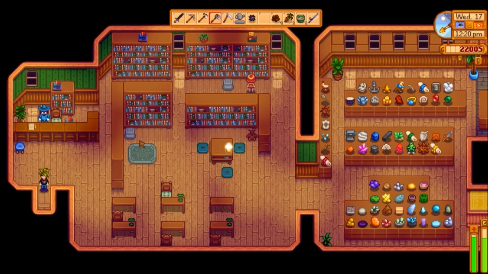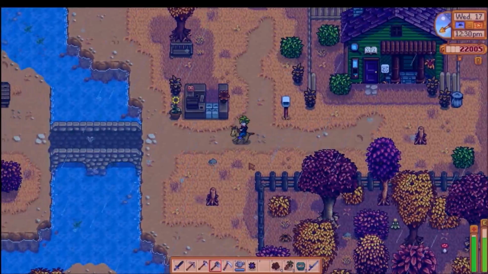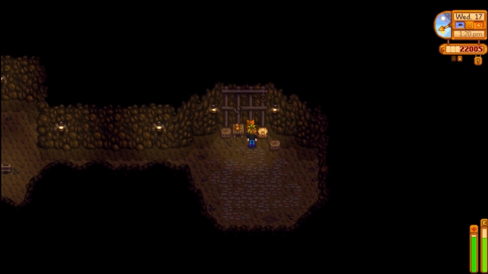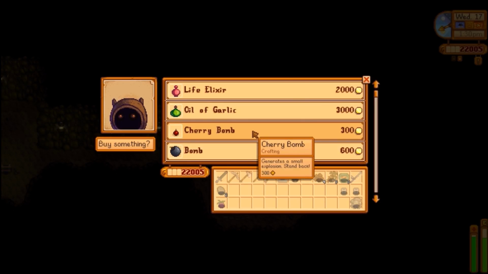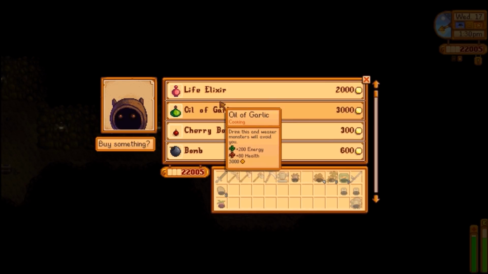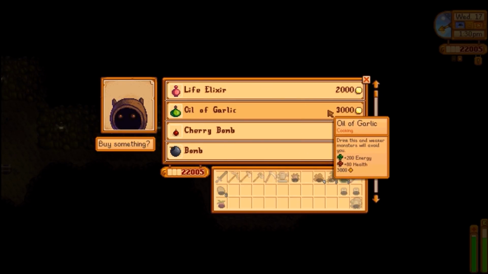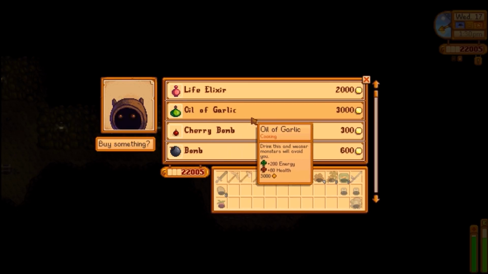So let's go ahead and head back to the mine and talk to the dwarf and see what he has in his shop and introduce ourselves. Alright, buddy, let's see what you got in your store. Hey, want to buy something? Life elixirs, 200 health, 200 energy, 80 health. I don't know why you wouldn't buy this one for 1,000 gold more when it restores the same and it keeps monsters away from you.